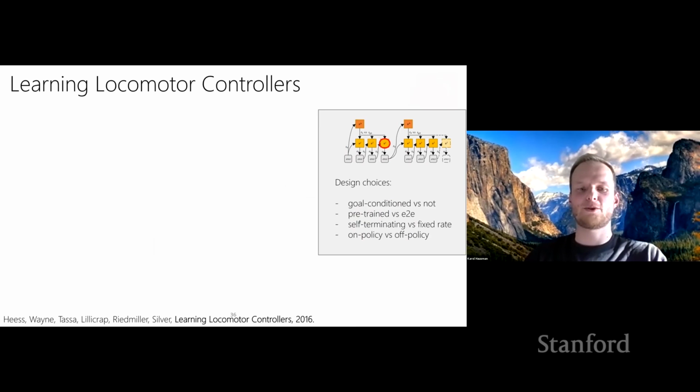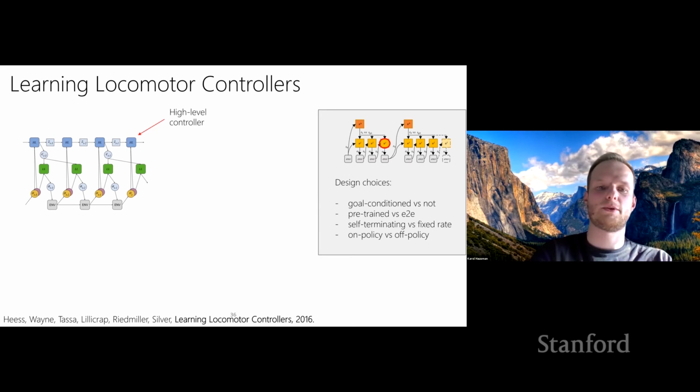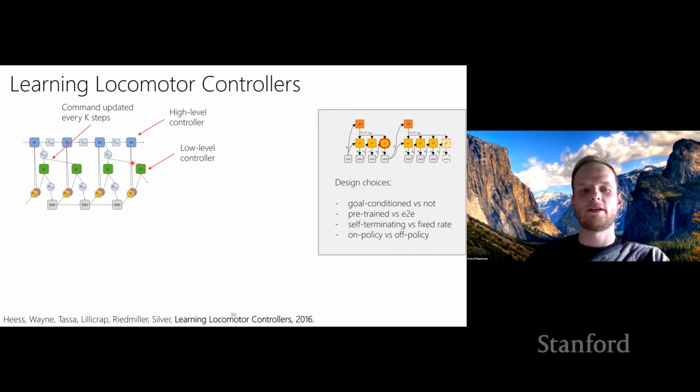All right. So let me introduce the first hierarchical RL work, which is called Learning Locomotor Controllers. This was written by Nicolas Heess et al. Here's a screenshot from the paper that shows the structure of their hierarchical policy. Let's look a little bit closer at this. First, in this blue box, we have the high-level controller, and this is a recurrent neural network that maintains this state Z_t. Then we have a low-level controller, which is that policy in green, that block in green. The high-level controller is sending a command called C to the low-level controller every k steps. In that particular diagram, k is equal to 2. So it's sending that command here, and then the same command is sent to the next time step, and that's it. At this point it ends and does it again in a second.